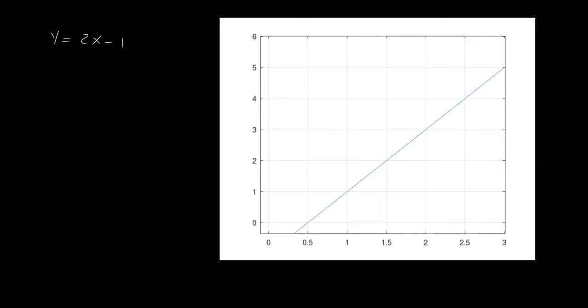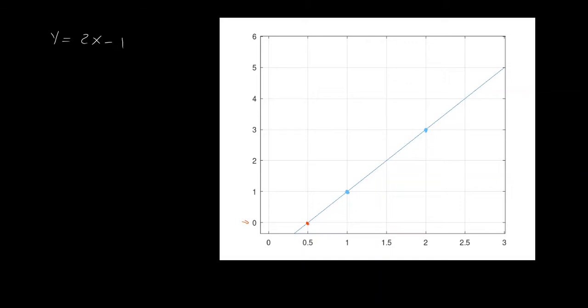In this computer-generated plot of our equation, it's easier to see that 0.5 is the root, because when x equals 0.5, y equals 0. And now there's something else we can notice with this. If we take 2 points in our plot, let's say this one and this one, let's see how much we have to move in x and how much we have to move in y.